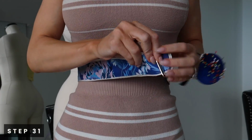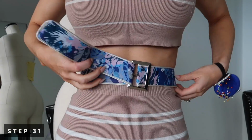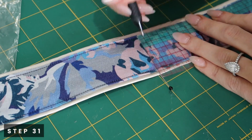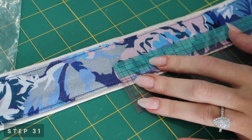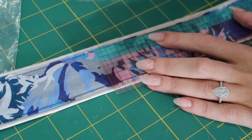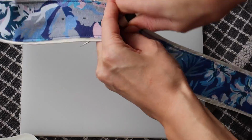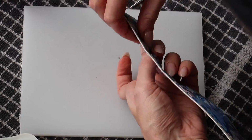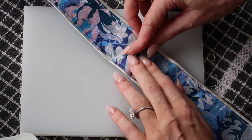To measure your desired belt hole locations, it's best that you just put the belt on. I like to add 2 to 3 belt holes on either side with around 2 centimeters between each eyelet. I've used instructions from a Birch eyelet kit to install the eyelets. However, you can opt to use the same circle stitch from the previous step to create belt holes if you don't have a similar kit.